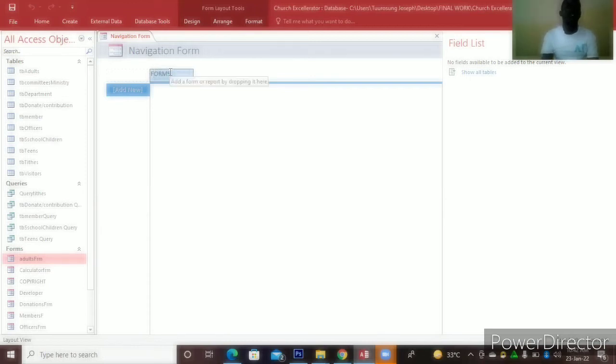But apart from that, you can personally also decide that this one is going to be, let's say, officers. Just like that. Then if you click here again, it will give you another place to enter another name. Okay, so here I'll add calculator. Then go to display. I want to add another one. I want to add something like developer. So developer over here. If I go to this one, I want to add another button. Okay, so here I want to add members. Okay, so here I want to add another navigation, let's say donations.